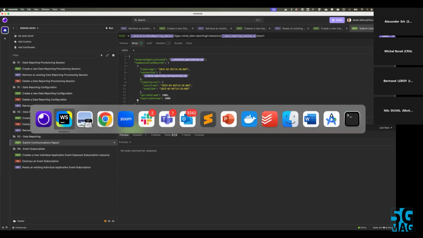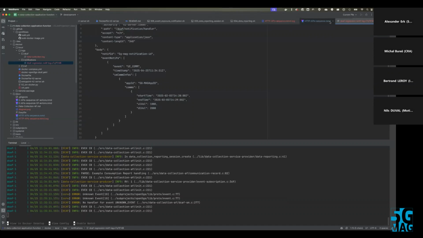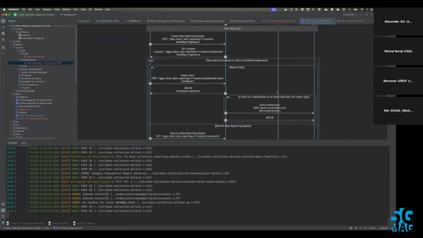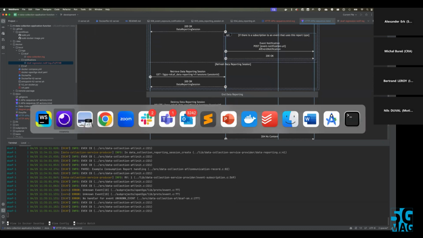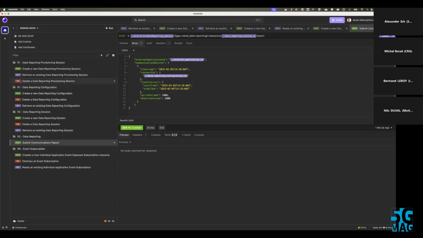And that's it, more or less. So we more or less followed all the different steps here. What we could do now is we could destroy the different sessions. I'm not doing this right now, but the corresponding REST calls are also included here. So we can run a delete for all of these different sessions that we just created.